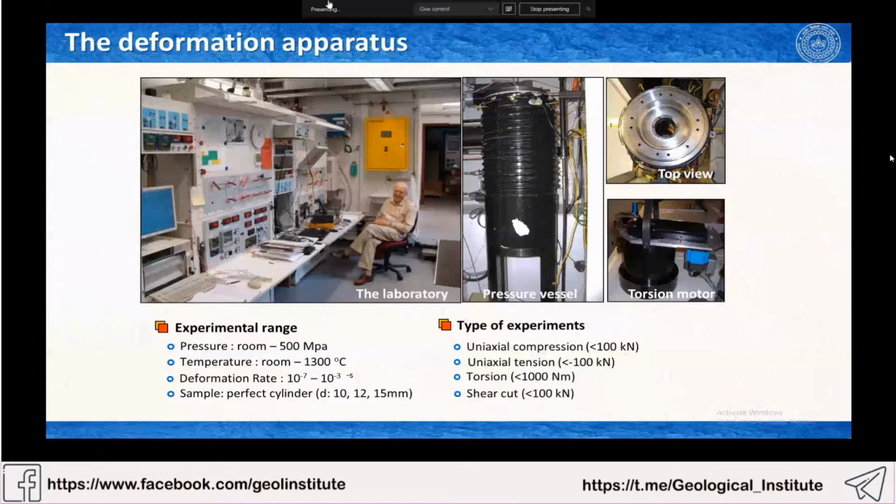So this is the instrument, a very similar instrument will be arriving in IIT Kanpur soon. And here you see three Pattersons, Marvin Paterson himself and two of his instruments. This is the pressure vessel and this is the torsion motor. I'll explain how it works in the next image. And yeah, this is how it works.